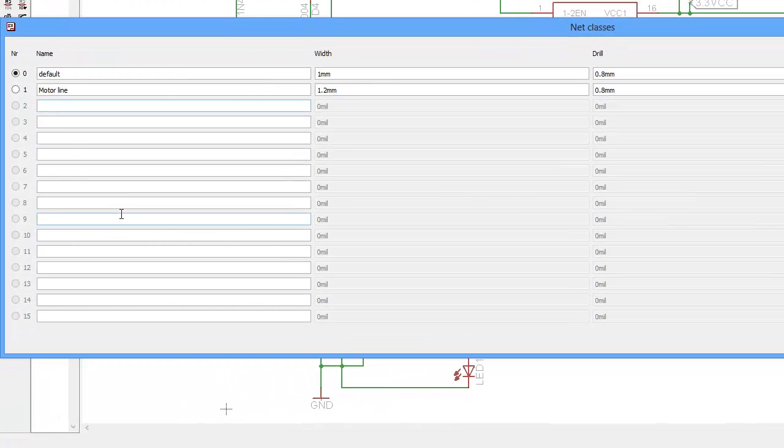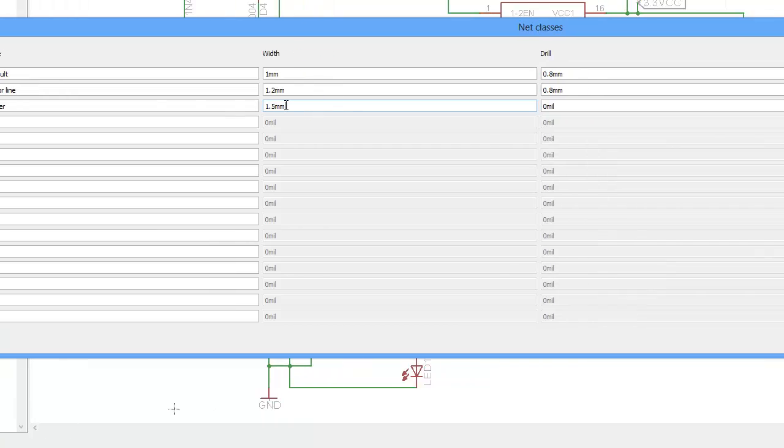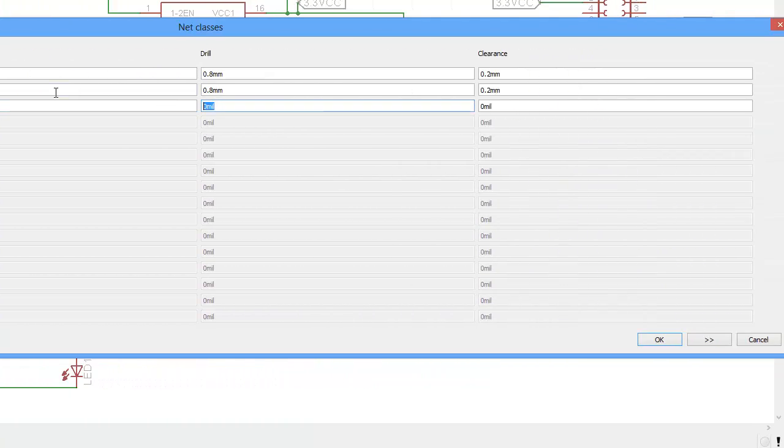And also I'll add another one, I'll call it power. And this one, if you guessed it, is for the power supply. So anything carrying a VCC or ground, this is going to be the trace for that line. So this one I'll make it 1.5 mm. You can make it larger. I am using this as the bare minimum because I don't want my PCB to be big. So 0.5 mm. Oh, sorry, 0.8 mm, and finally 0.2 mm.